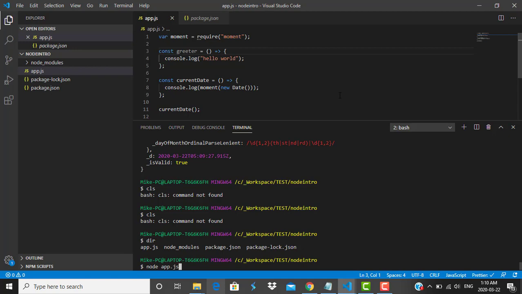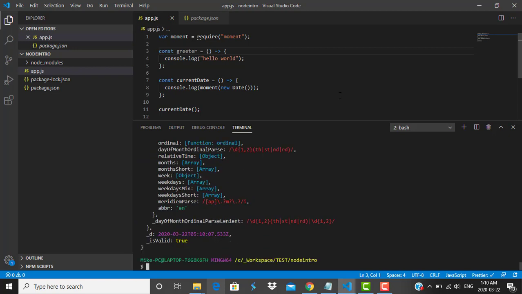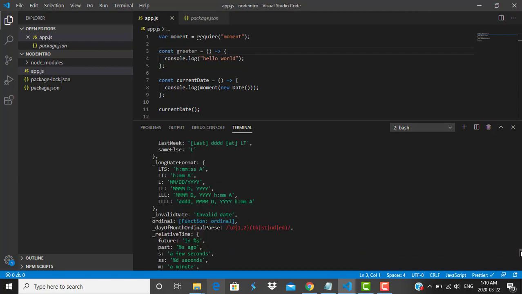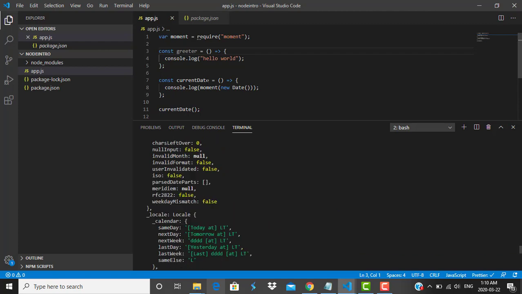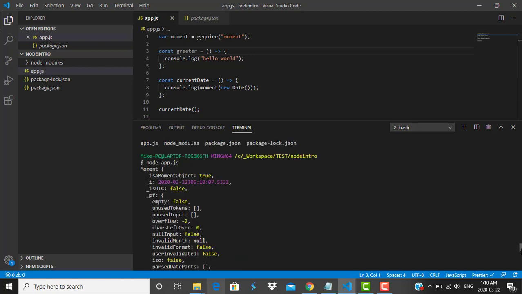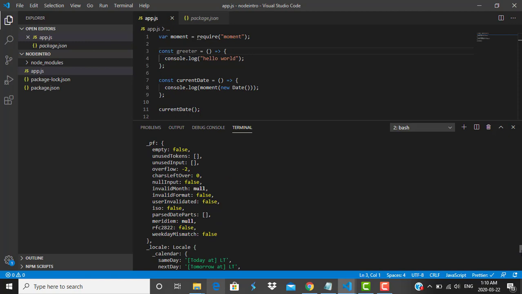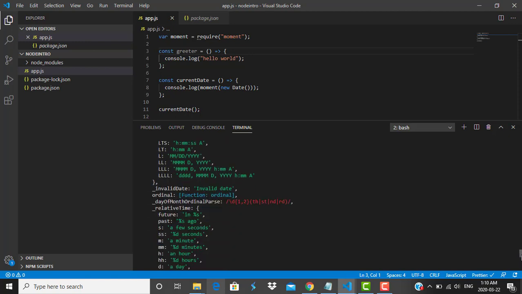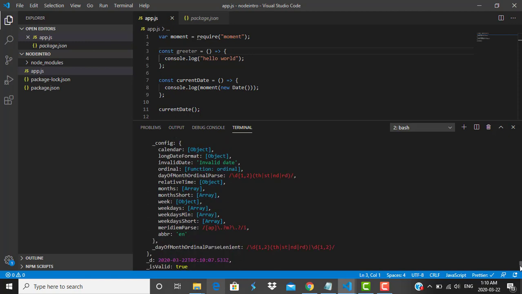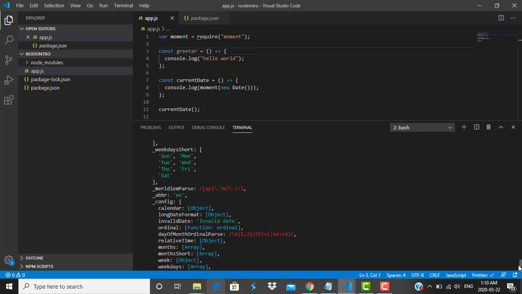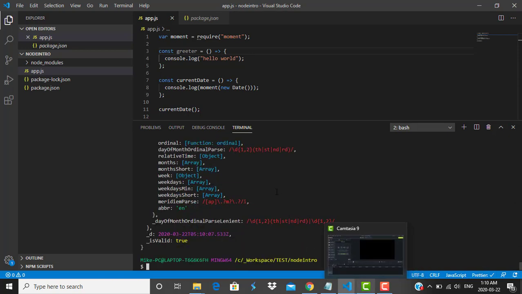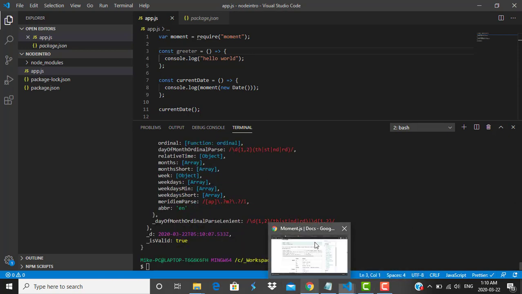So if we were actually going to run node app.js, it would actually run, but it would give us this huge data object. So it has this huge data object because I used moment on the new date, and it basically gave me everything I need, too much information here, locale, different things here, right? So we don't want all that. We have days, months, all these things. We don't need that. So maybe we need something a lot smaller.